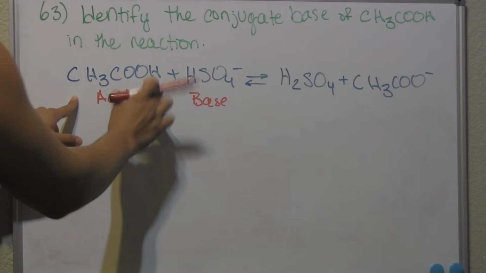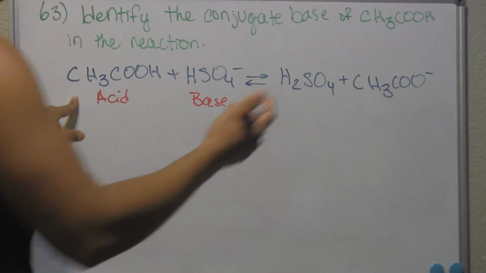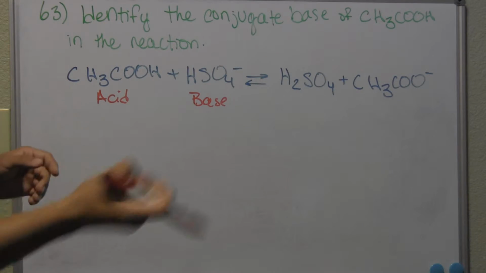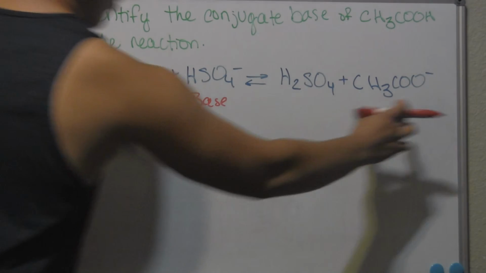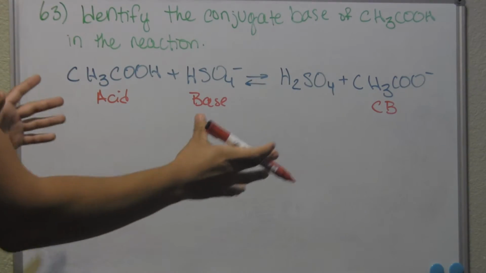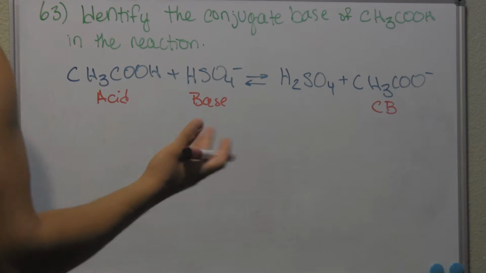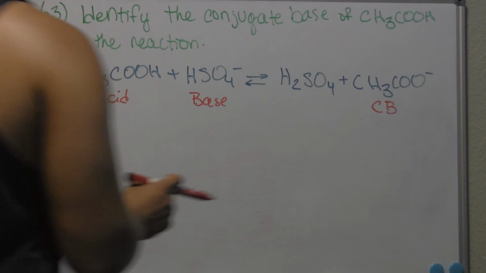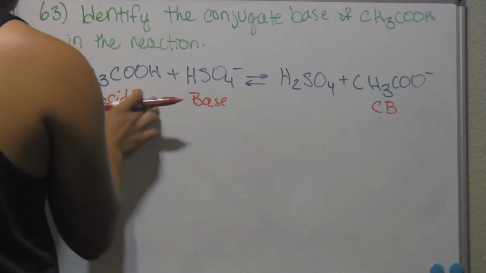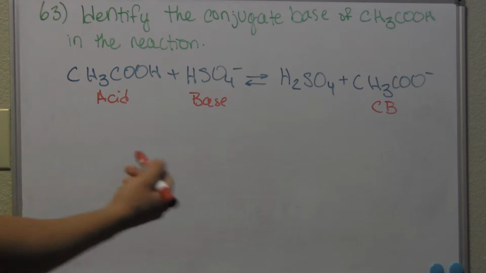You see here that acetic acid donates a proton to leave itself with a negative charge, because right here it's neutral, with a zero charge. But if you donate a proton to become more negative, you end up with an ion. So we can identify this as our conjugate base. Now I know we've already answered the question, but I like to explain a few more concepts. If you look at your base, bisulfate, it accepts a proton from acetic acid to form sulfuric acid. So that's going to be your conjugate acid.